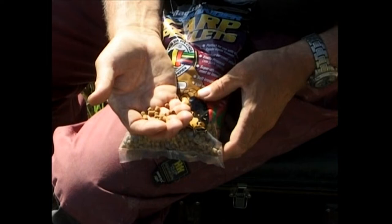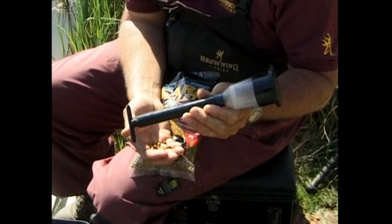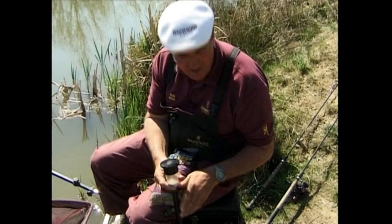Now, there's a new development. It's called a pump, or a pellet pump, or a bait pump. This thing actually sucks the air out of the pellet and pulls the liquid into it, and I'll demonstrate that in a sec, and they sink absolutely instantly. I want to show you how to do that. It's so simple.